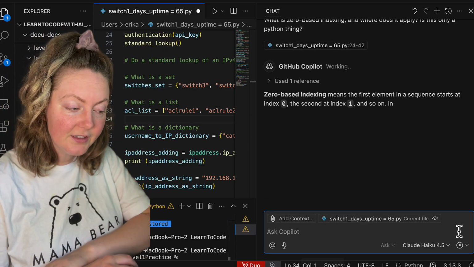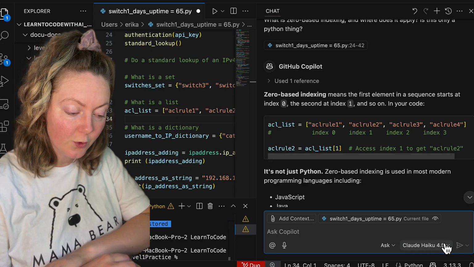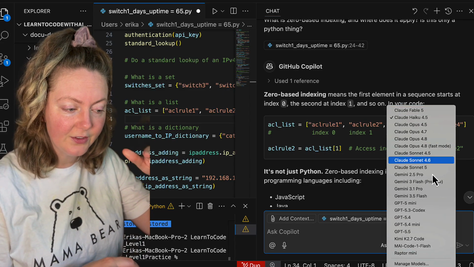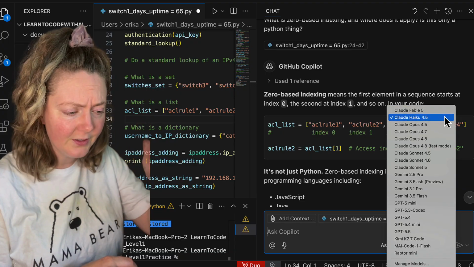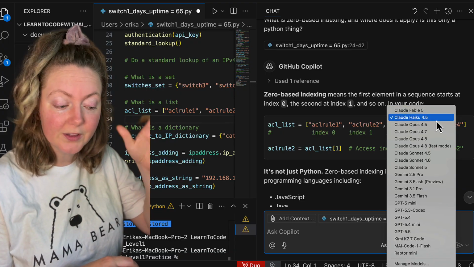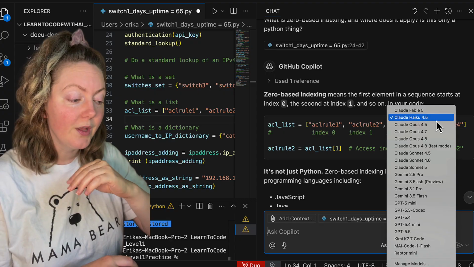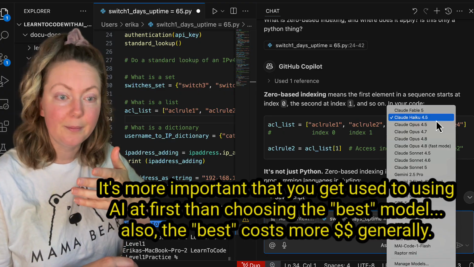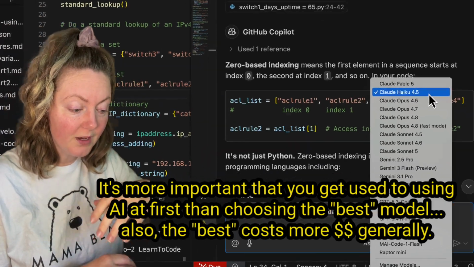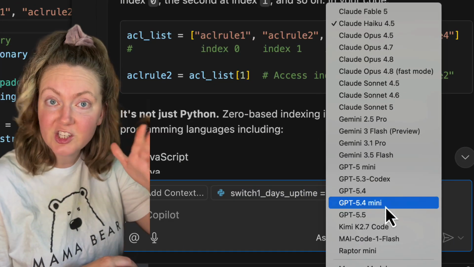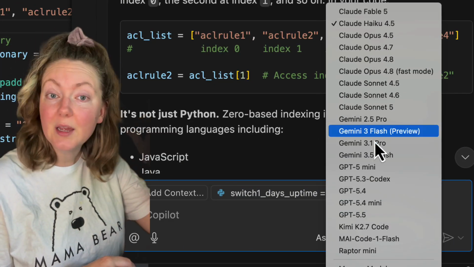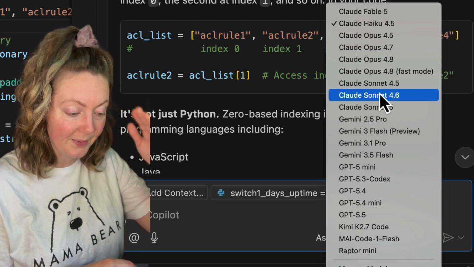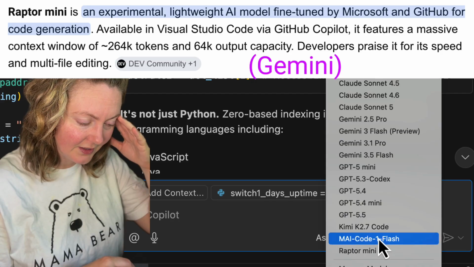Now, keep in mind, I'm asking these questions to Haiku 4.5. I don't know why it's at the top of this list, because it kind of implies that it's the best one, I feel like. But this is actually one of the lower tier models. So if you weren't getting great answers, you could use a higher powered model. Copilot allows you to choose from multiple models here, right? We've got the GPT models from ChatGPT or OpenAI. We have the Gemini models, which are from Google, and the Claude models, which are from Anthropic. I actually don't know what this Raptor and stuff is. I'd have to look into it.